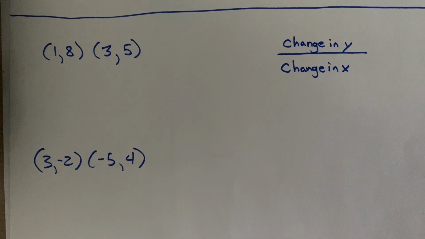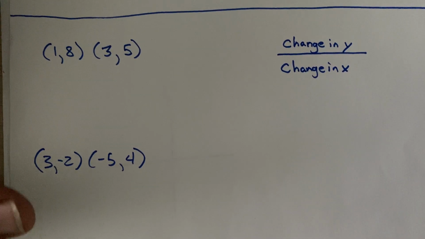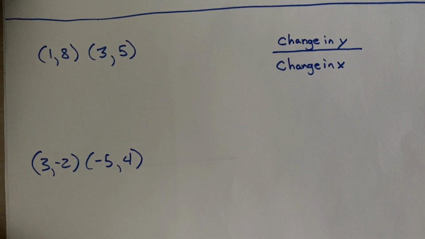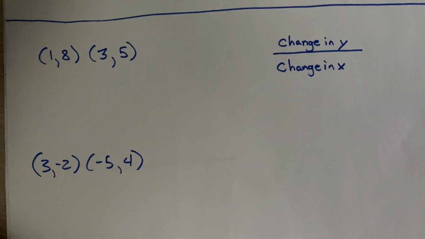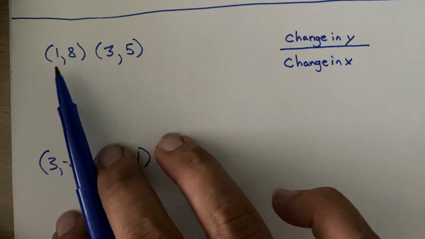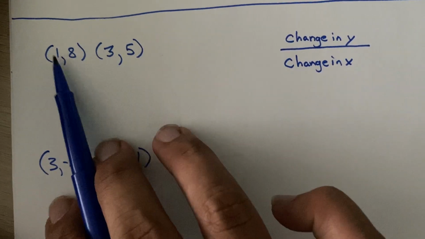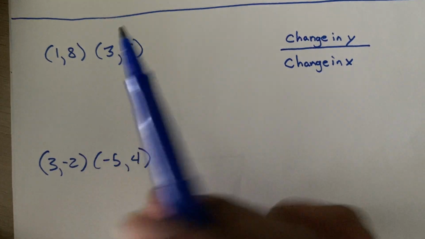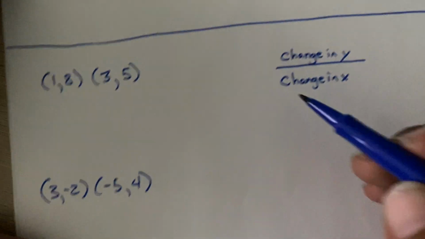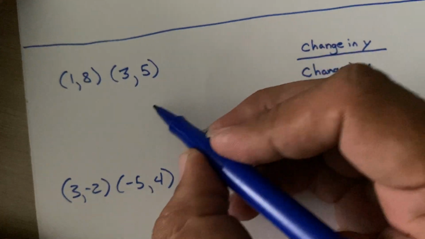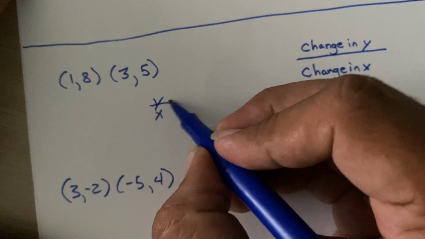Okay, so what if it's not proportional, which is every other graph? So what I'm about to show you works for all graphs. So if you weren't sure if it was proportional, you could use this method I'm about to show you. Now for this one, you need 2 points. So you need 2 x's, so the first numbers are x's, and you need 2 y's, okay? So the formula is the change in y divided by the change in x. So remember, y goes on top, x is on the bottom.